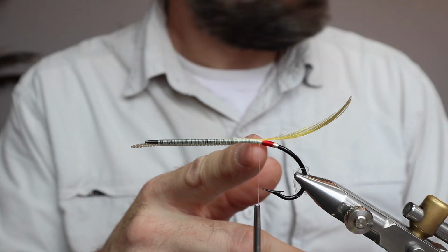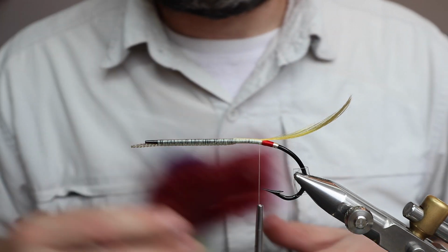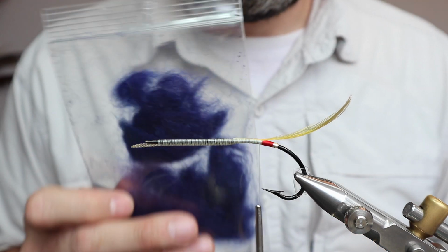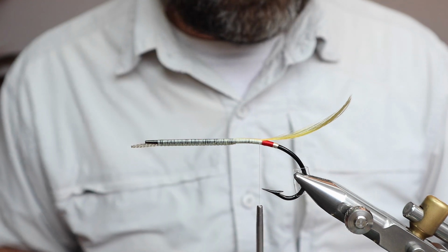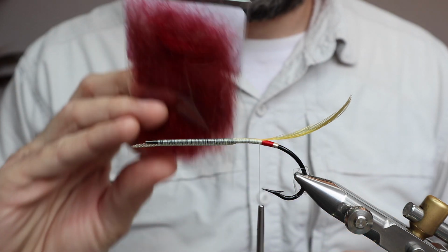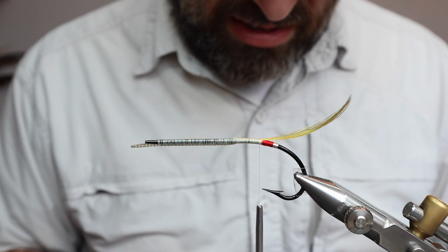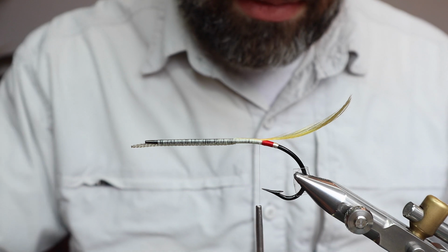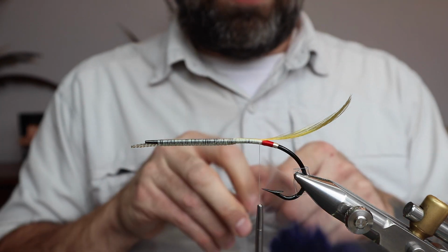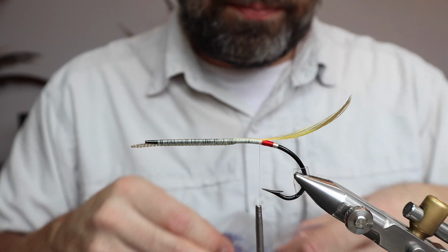Let's not. So, let's get the blue fur. It's three different furs here. It's blue. This really, it took me a long time to really make a decision on this blue. And it's got yellow, and then it's got this, which is claret. See that? I think this is claret. Yeah. So the first one is going to be a blue. I have like five blues, and this one really looks the closest.